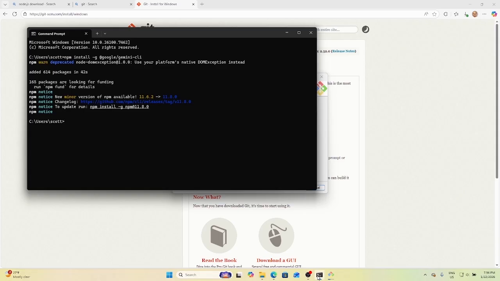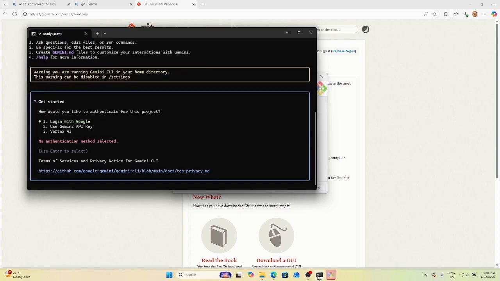Okay, so it looks like our Gemini installation completed. So if we go ahead and type Gemini now, it should actually run for us. And it worked.